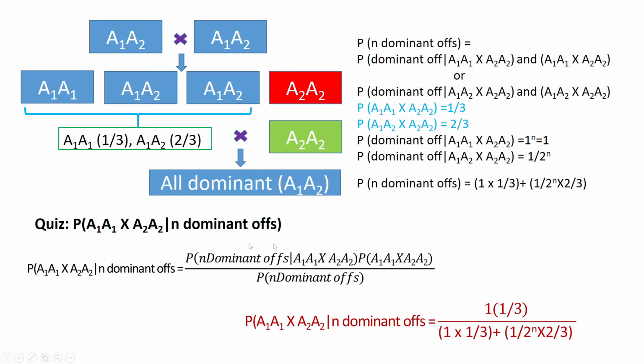Now, from genetics, we know that to get the probability of an offspring, maybe this recessive here, it is the probability of parent 1 and the probability of parent 2 and the probability of the offspring. So the probability of this recessive offspring is equal to the probability of parent 1 and the probability of parent 2 and the probability of the offspring.